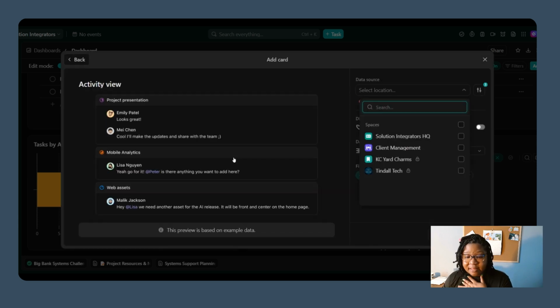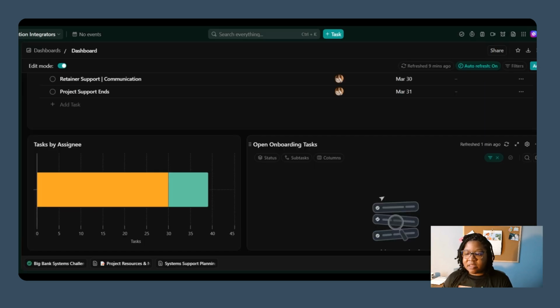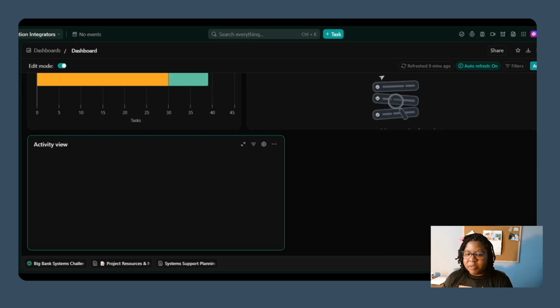I like the activity view, especially at a higher level. Again, if you have someone kind of managing the entire workspace, or you as CEO, and maybe you have a bunch of different subcontractors, maybe I want to see just in my client management space. Let me see all the activity, like who's been doing what, right?